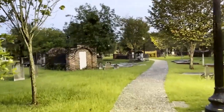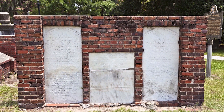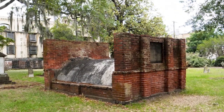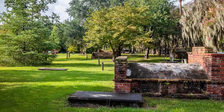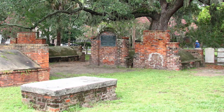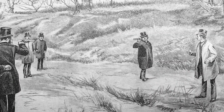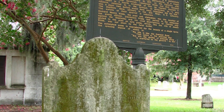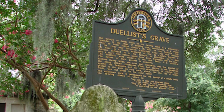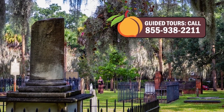Look closely and you'll see a few colonial-era single crypt mausoleums for prosperous Savannah citizens in the late 1700s and early 1800s. These mausoleums were built with brick because marble and granite were not available at the time in Savannah. Interestingly, Colonial Park doubled as a dueling ground for feuds that were resolved in the way of the times. Several famous people were killed in duels and are buried there. They no longer offer duels or burials in Colonial Park Cemetery, but they do offer fascinating guided tours.